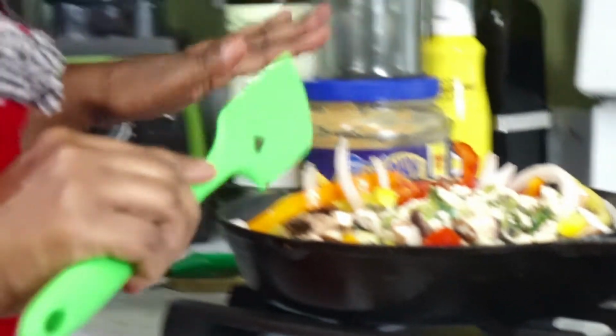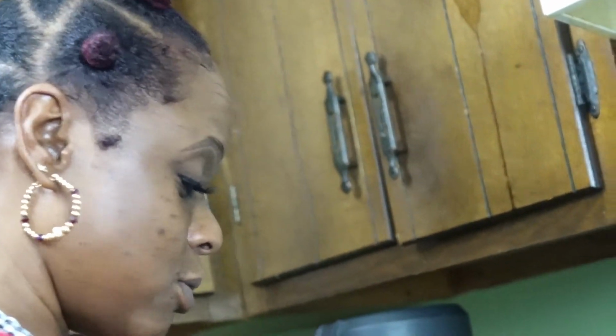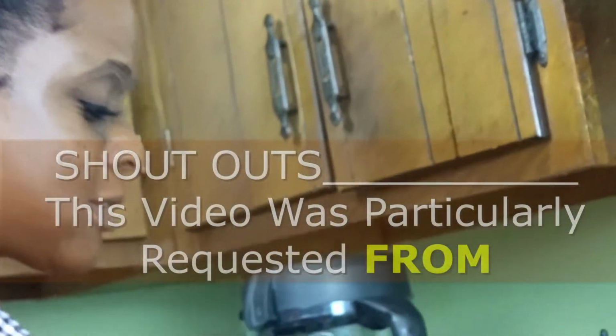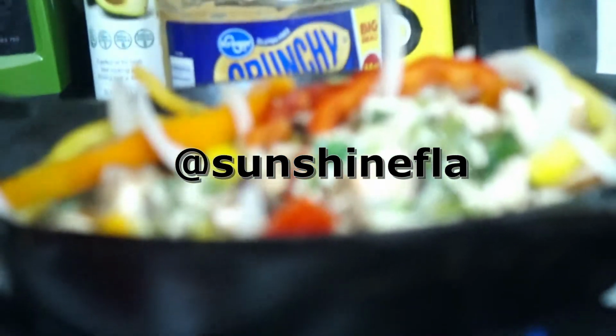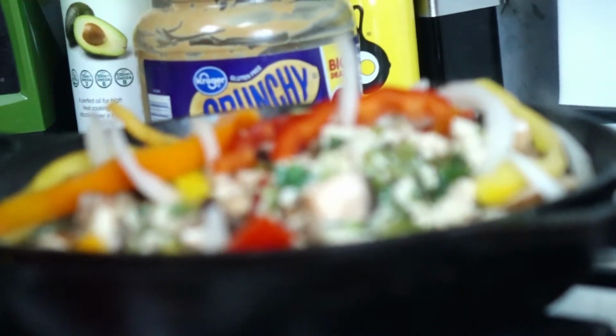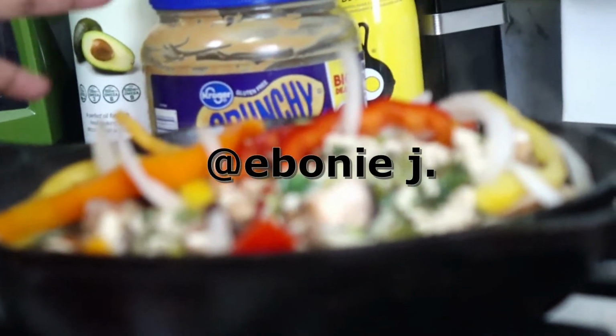Look at the colors. I'm all about colors when you cook food. Mama told me colors is a good thing. It makes it pop, and it's all about the flavor too. So look at all these colors. It's almost like the color of the rainbow. Look, check it out. You got your bella mushrooms, your ground turkey, your scallions, three different colors of the bell peppers.